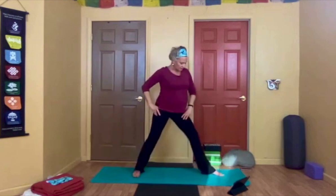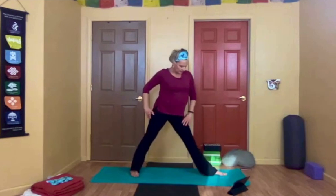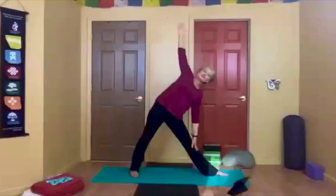And triangle on the other side, Trikonasana. So turn your left foot out, adjust your back foot so your right toes are pointing a little bit towards the same direction as the left foot, right? So we're letting the right hip come forward by doing that. And then bring the arms out, strong arms. And then reach with your left fingers and then rotate into your triangle.